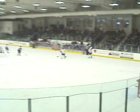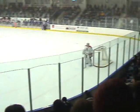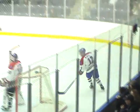7:09 to go in the second period. Rockets back to a Bell Mobility power play. It's their third advantage of the hockey game. They're 1-for-2. Puck bouncing through center and just into the London zone, but it's picked up by the Nationals. They'll fire it down the ice. Strathroy really has to change what's going on with the power play tonight. They did score a power play goal, but it was a broken play. They really haven't had a good-looking power play yet tonight.